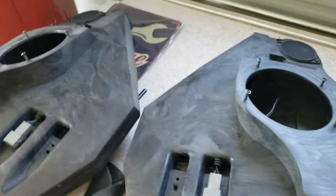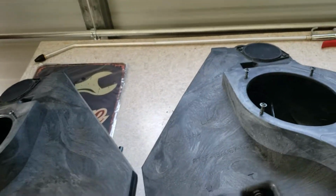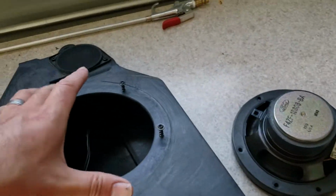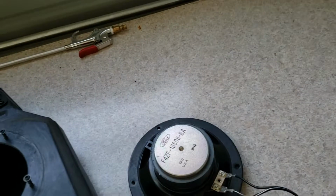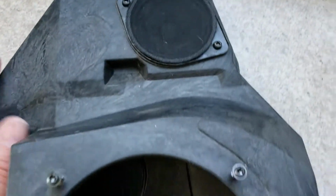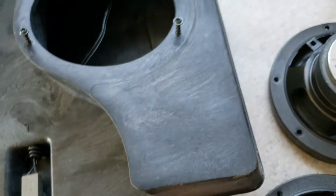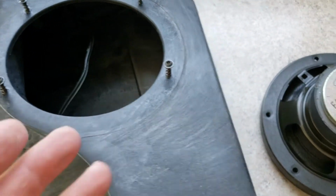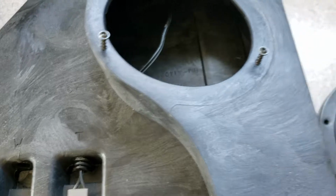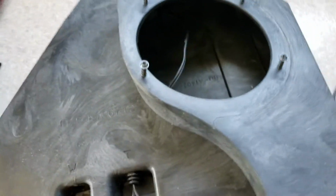And here we have the back seat components. I have a 1998 Mustang GT convertible. The convertible uses a 6.5 or approximate woofer and a 2.5-inch that gives the highs. They label it here W and T, woofer and tweeter. I wouldn't really call that a tweeter because it does put out, supposedly, from 300 hertz on up. So tweeters are usually crossed over well above that.